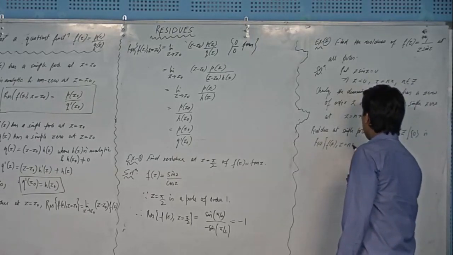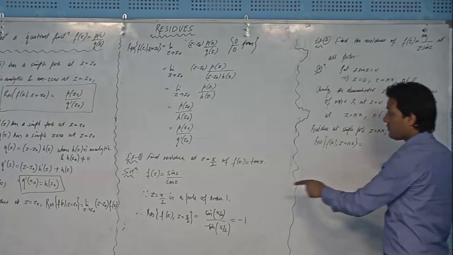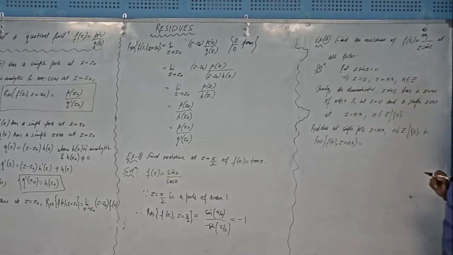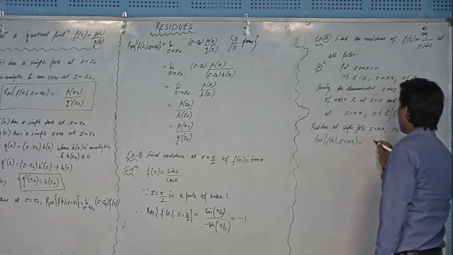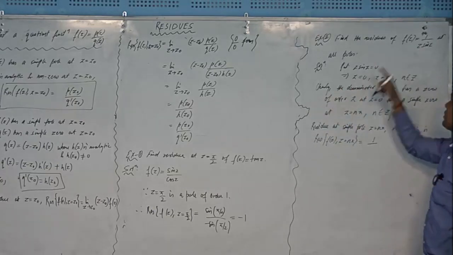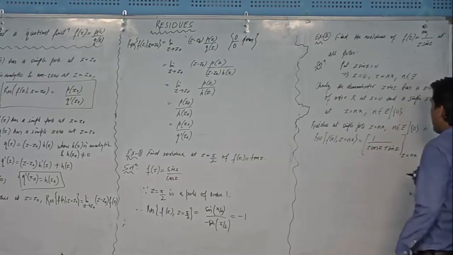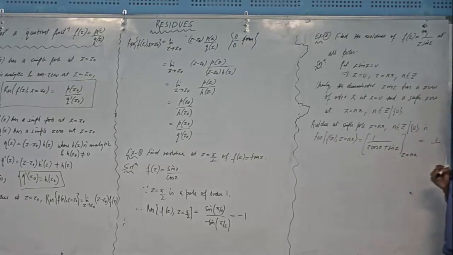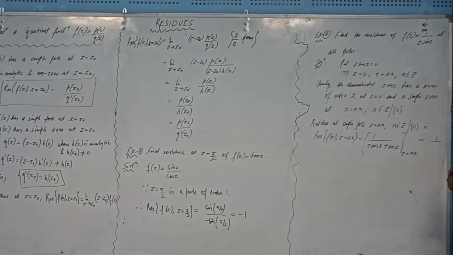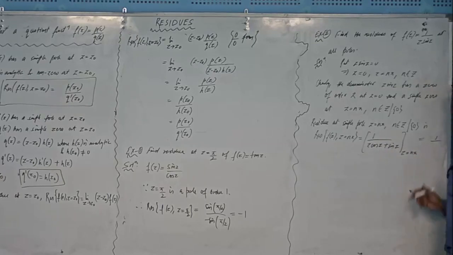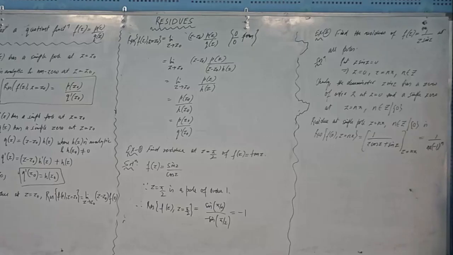residue of f(z) at z equal to n pi. Be careful at this point, we have n pi, a simple pole. So I will be using the pole formula for this simple pole, and that formula is this: this is my p(z), which is 1, and this is my q(z). So p(z) is 1, that is fine, and this is your q(z). So differentiate it once according to the formula. You will get z cos z plus sine z, and then you plug in z equal to n pi. If you plug in z equal to n pi, this term will go to 0, you will get 1 over cos n pi, and n is non-zero. So cos pi is minus 1, cos 2 pi is plus 1, so that will be minus 1 to the power n. It will depend on n actually. Cos of odd pi is negative and cos of even pi is positive, so I will write minus 1 to the power n here. And since you are plugging in z equal to n pi, this is your residue, right.